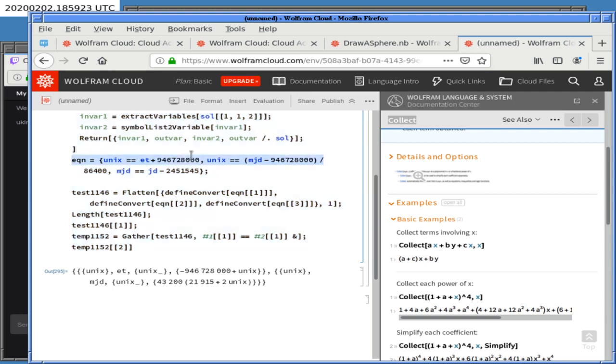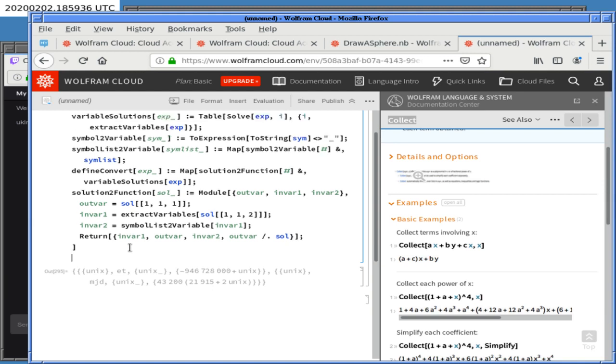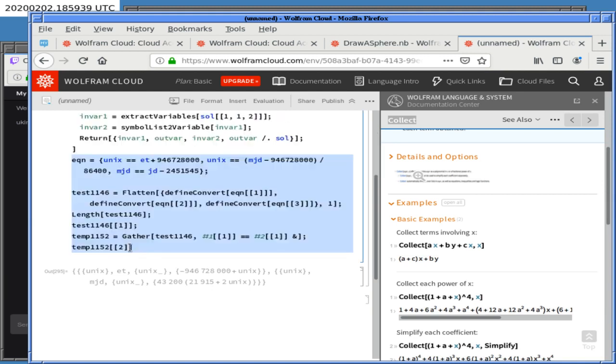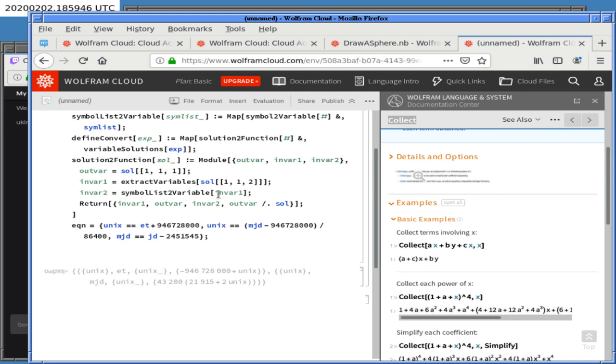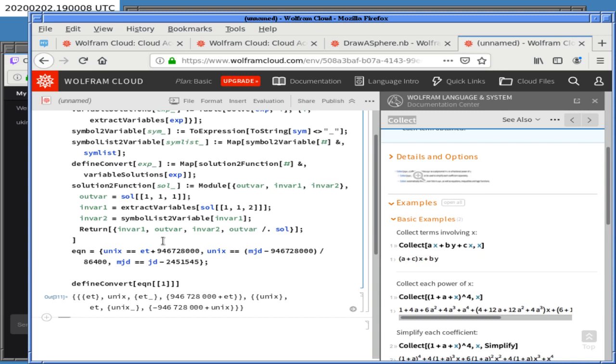I think from here on out we don't need this. We still need our basic functions. And now we could say define convert. Oh, actually, hang on. We need our equations. Undo. There we go. Yeah, we still do need our little equation guys here. Okay. So now we could say define convert of EQN. And I think we're going to need a function. Nope. Of EQN1. That's what I meant to say. Yeah, there we go. Okay, Pomodoro back in two and two.